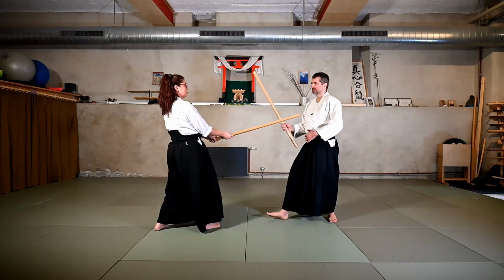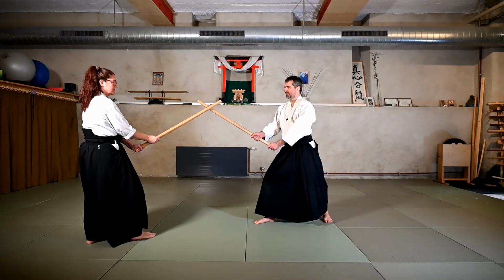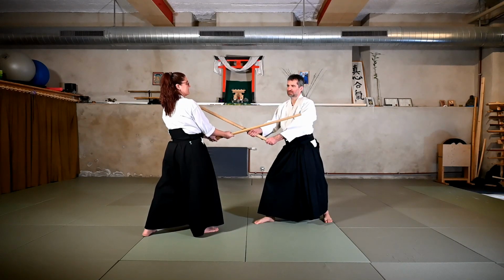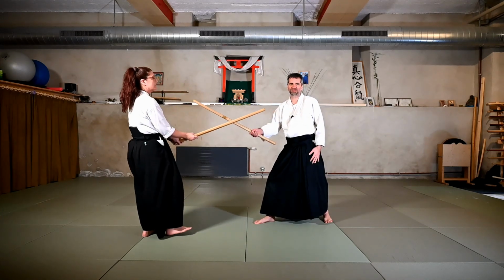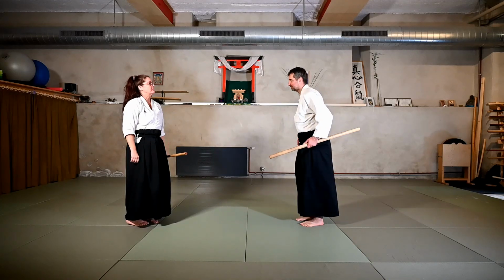So this angle allows me to deflect the thrust of Sandra and stay still on her center line and be more dangerous to her than she is to me with a thrust. This is similar to the Shichi no Awase. So we use it when we do the Shichi no Awase, for example.